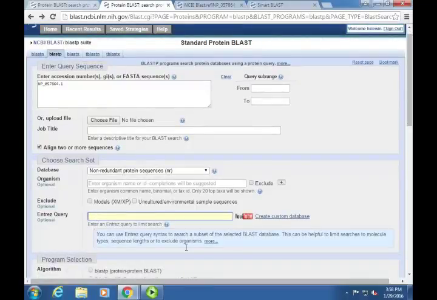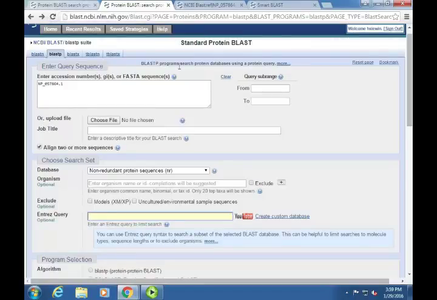So, but you can add additional information. So if you want it to be part of a particular organism and you didn't start it at the top, or if you want it to be whatever you normally search in the databases, you can put those same search qualifications in here, and you can do that.